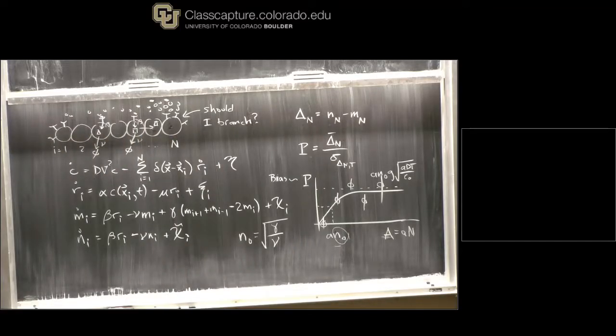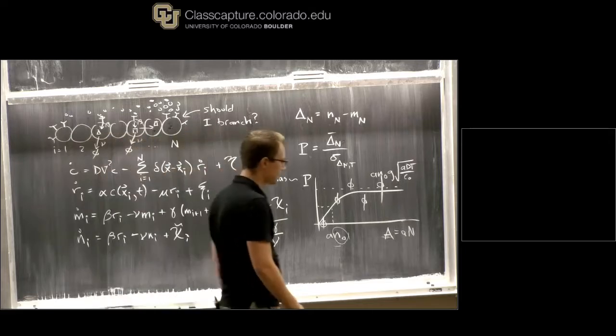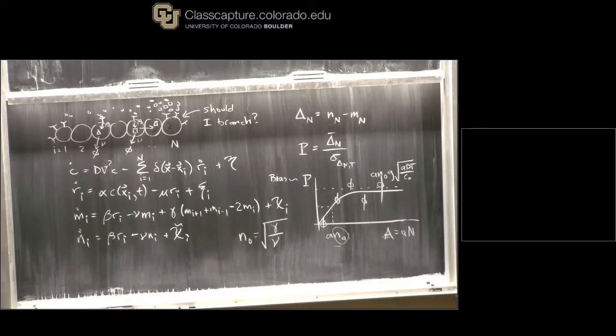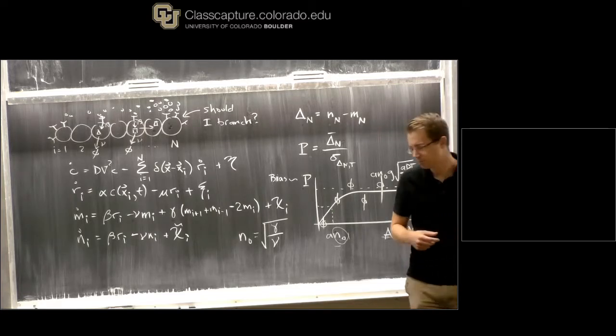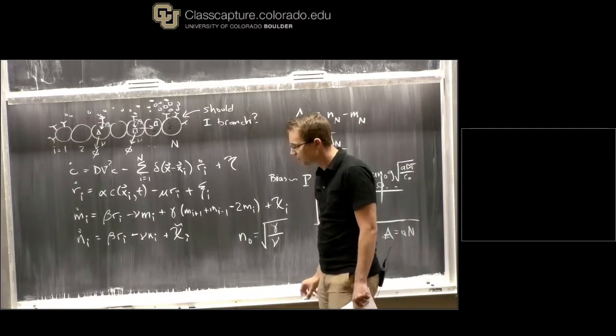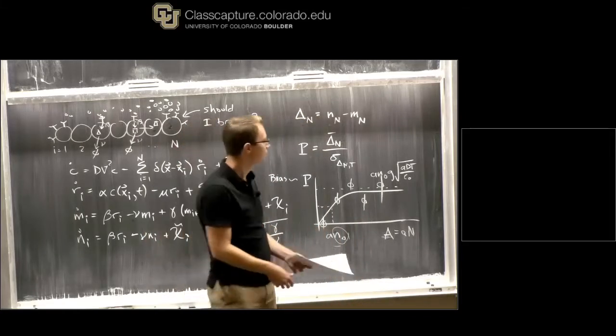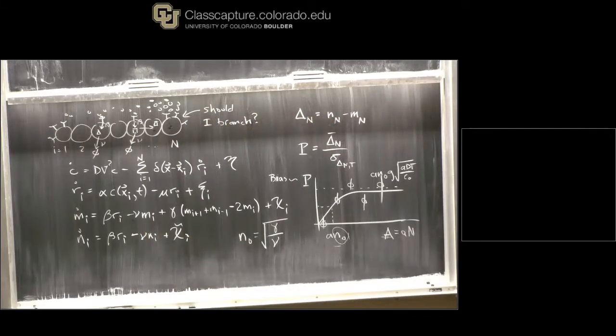There are many other questions that you could imagine thinking about in terms of collective sensing and how cells might coordinate in order to detect their environment. These are things that I'm thinking about along with members of my group, and we can talk about them if you're interested. But what I thought I would do for just the last part is, as I mentioned, talk about what kind of thermodynamic costs are incurred by cells in order to do these precise measurements. We've talked a lot about fundamental limits, but we haven't talked about what kind of energy a cell needs to expend in order to achieve these limits.